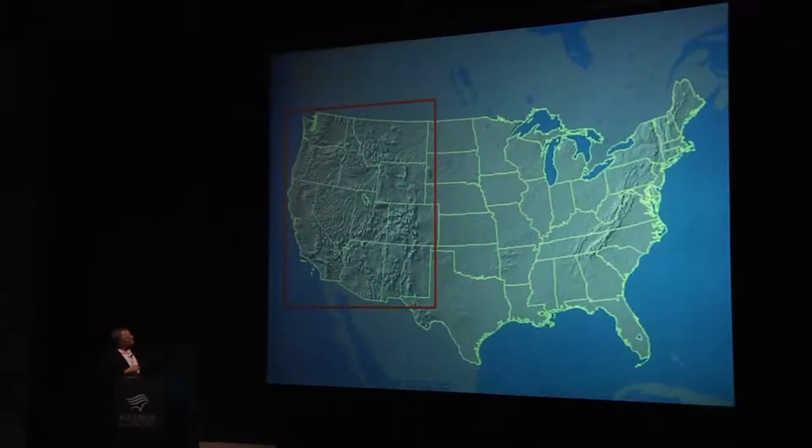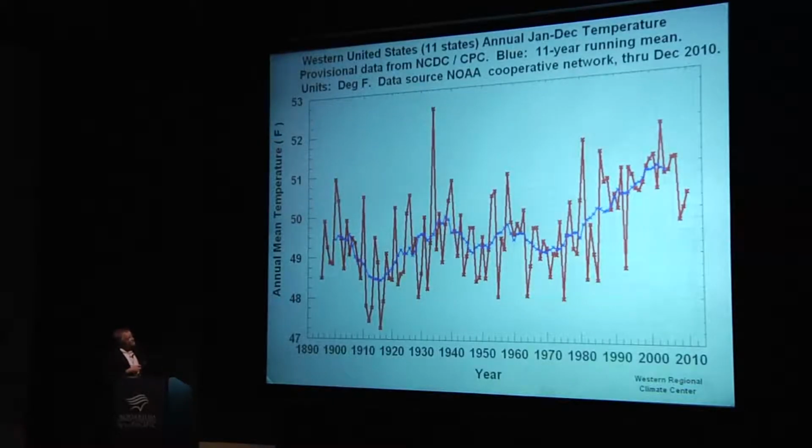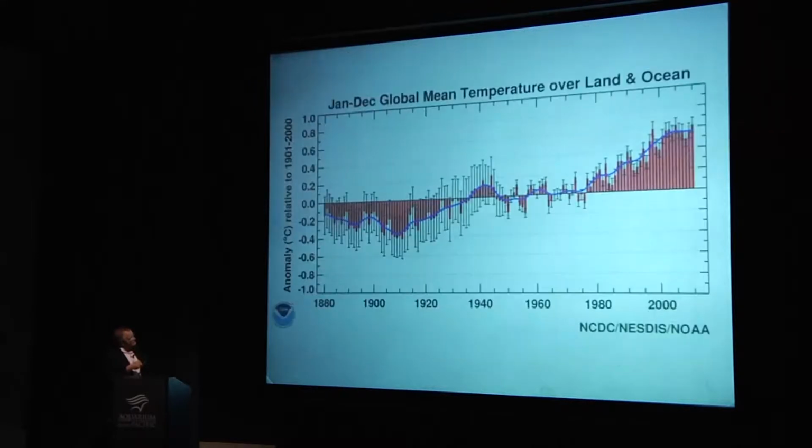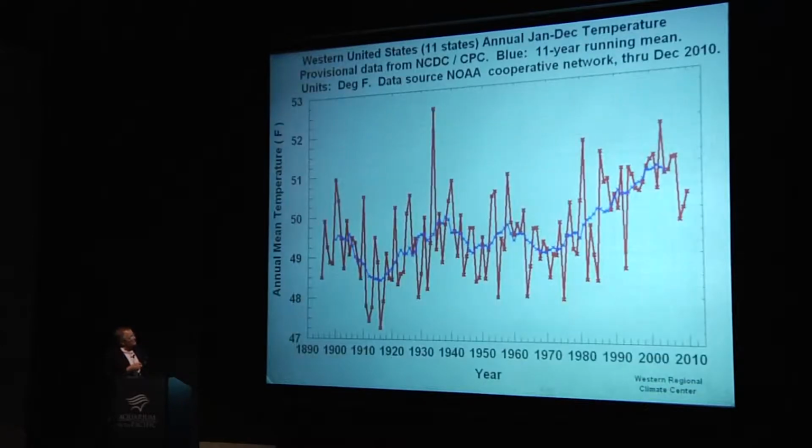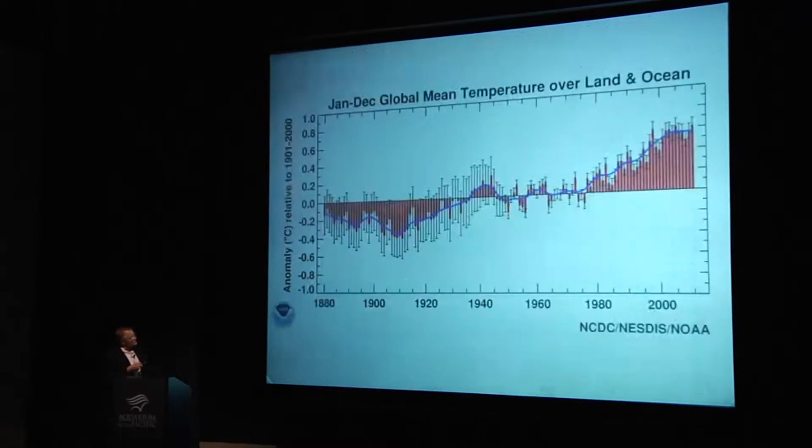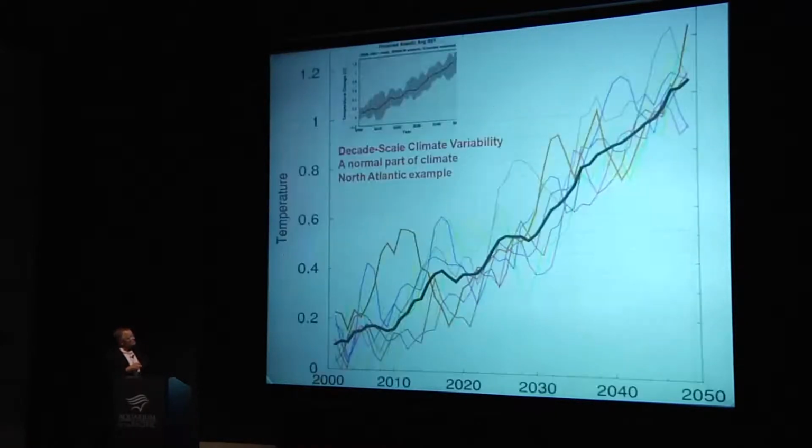So what have we seen in the western states over this area? This is what the temperature has done. It's been rising since about the 70s. It's fallen off in the last 2 or 3 years, but before that there's a steady rise and a little bit of a plateau. This mimics a lot what the global temperatures look like. Kind of a similar pattern, if you go back and forth between the two. The west sort of mimics what the globe has done.